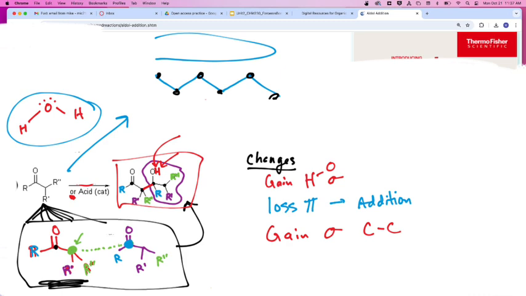We already know some things that had to change. If we assume that this is the blue carbon and this is the green carbon, what changed to the blue carbon? The bond to oxygen became sigma. I can't complain about that, you give me enough detail. What I wanted to hear was the pi bond broke. Yes, the pi bond broke and we're left with the sigma. Why did that need to happen? What did I need to make? I need to make that new carbon-carbon bond. So the pi bond was what was breaking in that process.